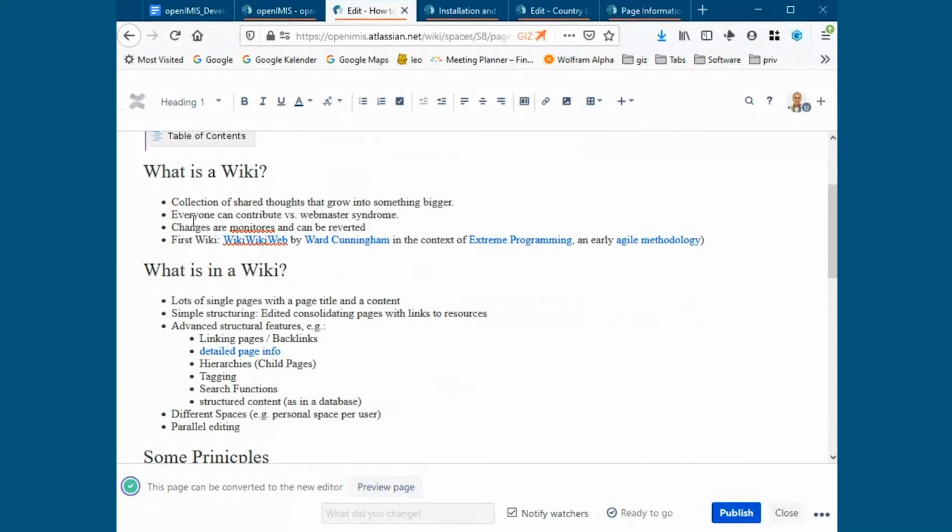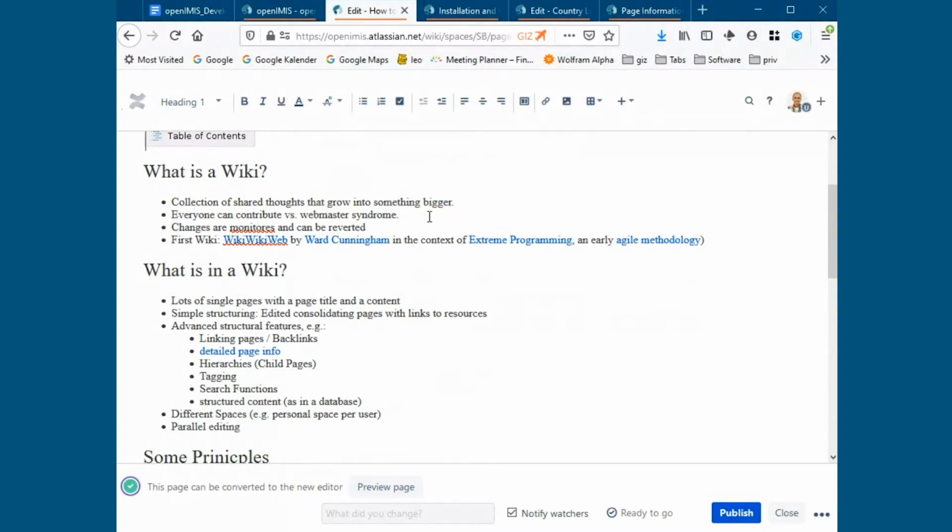From the history, the big thing when it came out, around 2000 or so, the big new thing about wikis was that you could actually have web pages where the visitors of the web page could edit the content. So especially in a team where you have several people working on one topic, you used to have documentation pages as HTML pages on the normal web server.